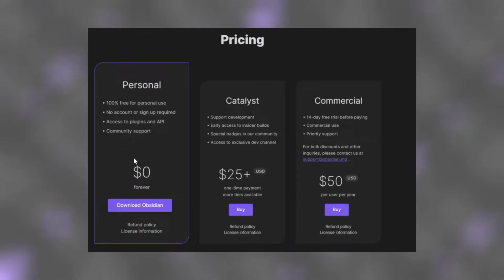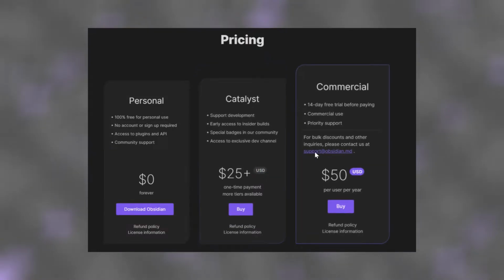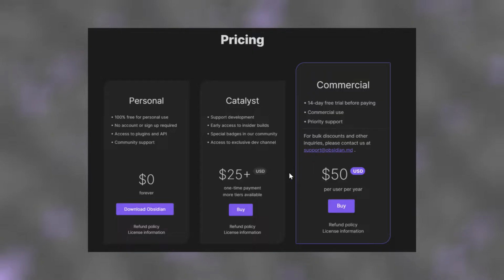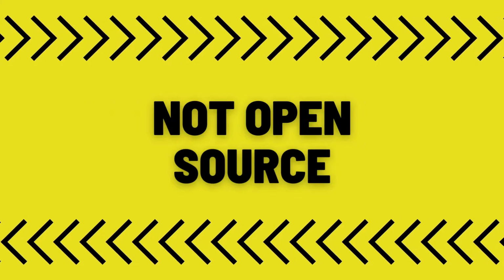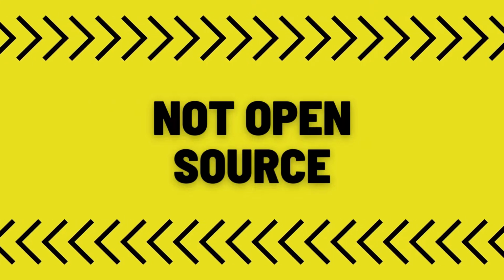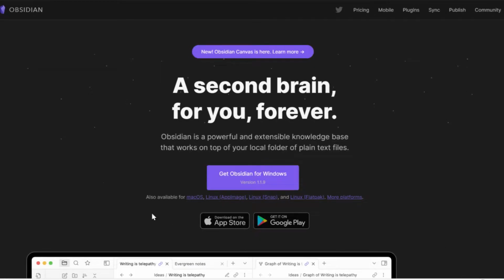Obsidian is completely free for personal use. It offers 3 price tiers. With free, you can still use most of the app and there is no note size limitation like Joplin. However, if you want to use it for commercial work, you must buy the commercial version of the app. One important aspect of Obsidian is that it is not an open source app. Therefore, you should pay attention if you are concerned about your privacy. Obsidian offers various packages.